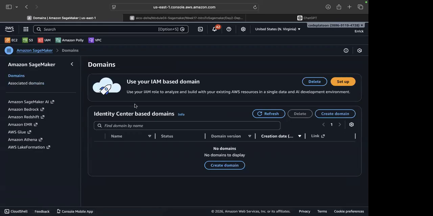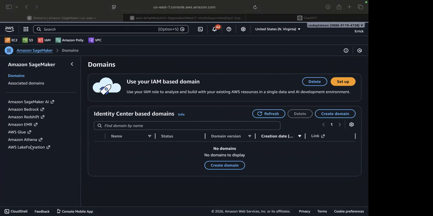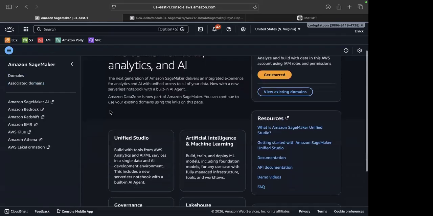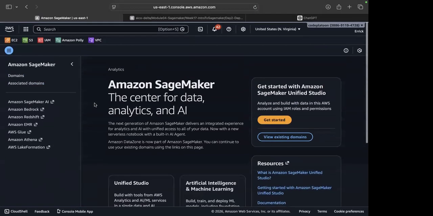Anybody see where that inference tab is? The inference tab. Yeah. Would it be under the SageMaker AI?